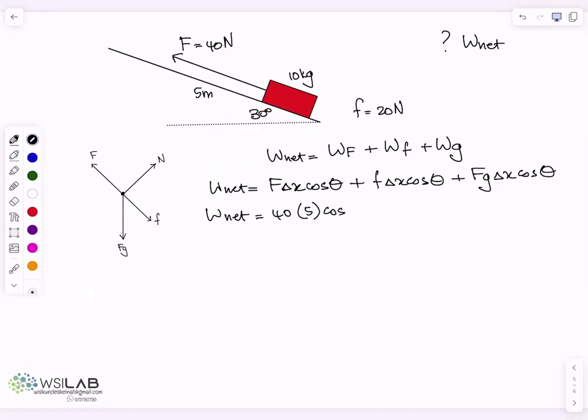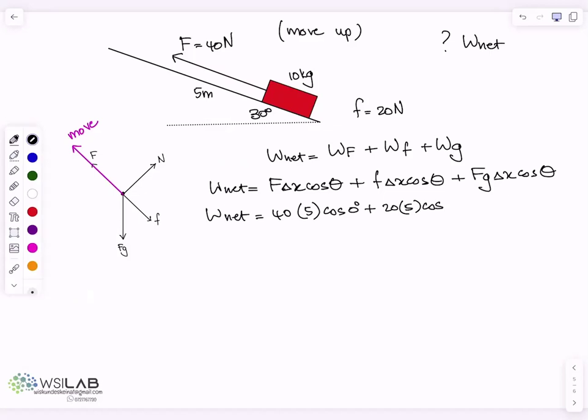Cos, can you give me an angle there, please? Which direction is this box moving? Let's say it's moving up. So the direction of movement is this pink line. Do you agree? Yes, sir. So there's a 0 degree angle between that force and the movement. The frictional force is 20 over a distance of 5 meters.